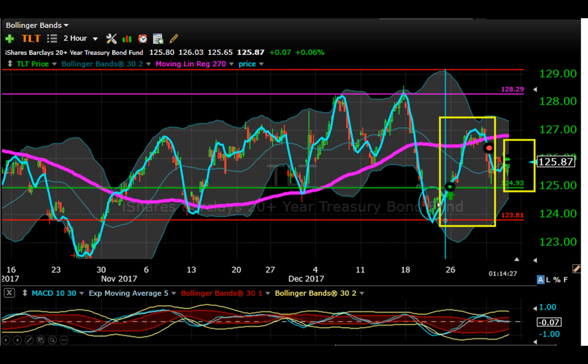We got a 1, 2, 3 entry was available here from when the signal line re-entered the Bollinger Band 2R floodplain, also available in here. A routine entry here when the signal line crosses the zero line, and then it starts closing this gap. And on 2-hour charts, this is a nice exit in here when it has rolled over and re-entered the river. And this is also a money management exit here.